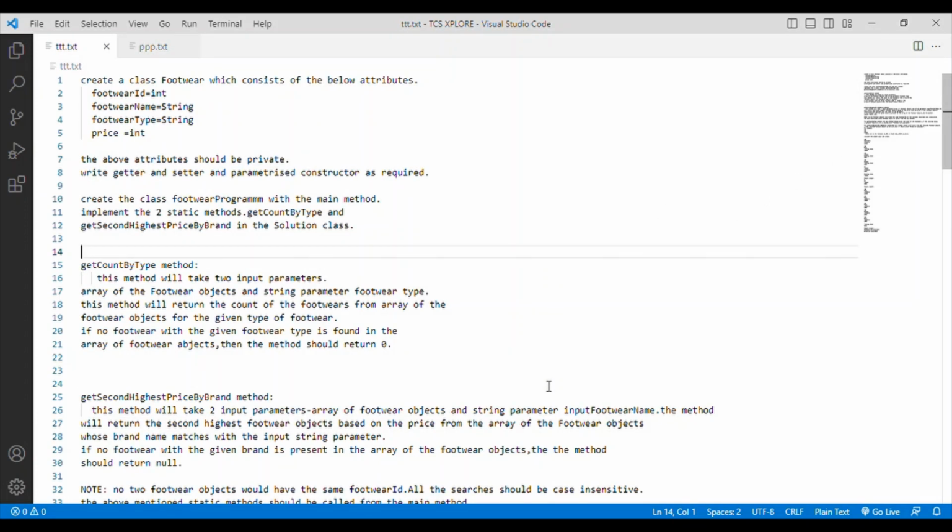It is very important that you don't enter into the coding section unless you read the question at least 2 or 3 times. You must read the question at least 2 or 3 times before starting the coding. If you directly enter the coding section, you will not be able to understand what the question is all about, and you will face some difficulties and errors on the coding side. So let me try to explain it.